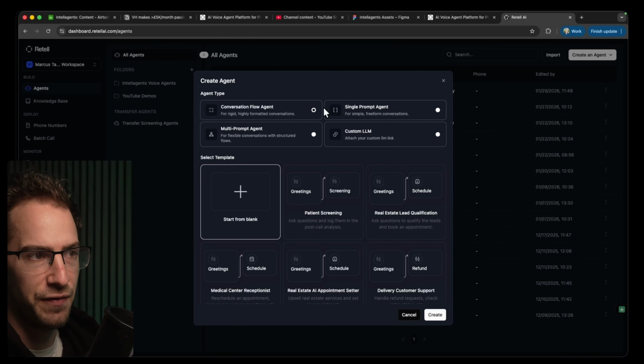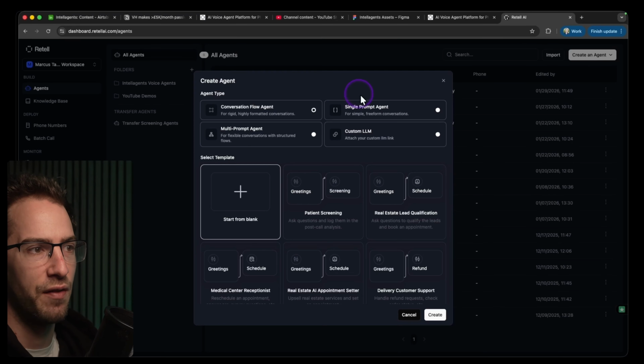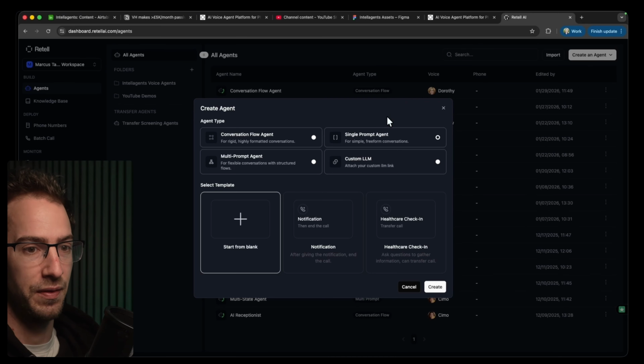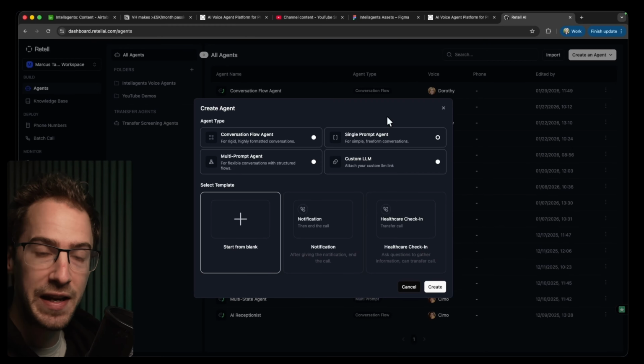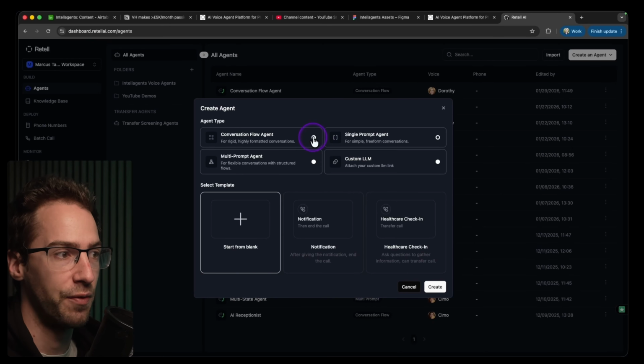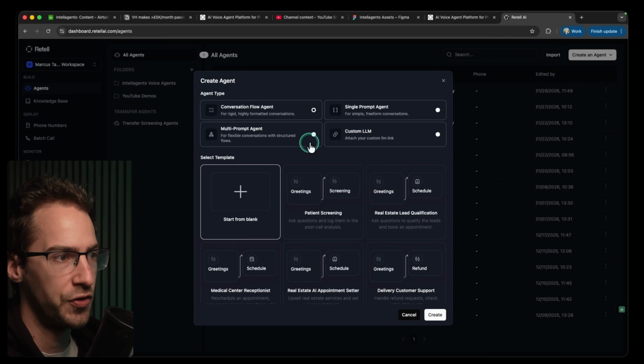This also has some benefits from a latency perspective because it means rather than sticking one gigantic prompt that is being sent with every call to the LLM, you can break your prompt out into different steps, giving your voice agent only the context that it needs at each step of the conversation. So I'll just show you kind of how that looks. If we go into conversational flow agent, we'll create that. And I'll talk through a couple of key features and concepts in Retell as we go.